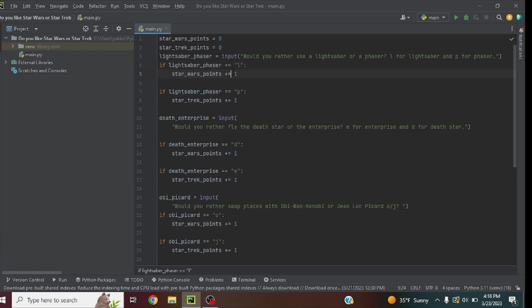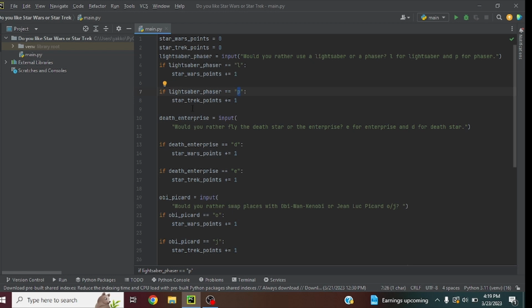That's just kind of a shortcut of adding 1 to the Star Wars points, and we wanted to add 1 just to the Star Wars points because the lightsaber is from Star Wars, not from Star Trek. We did this with the next one: if it equals P, phaser, then add 1 to Star Trek points because a phaser is from Star Trek.